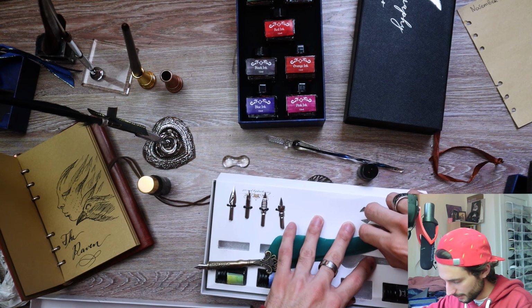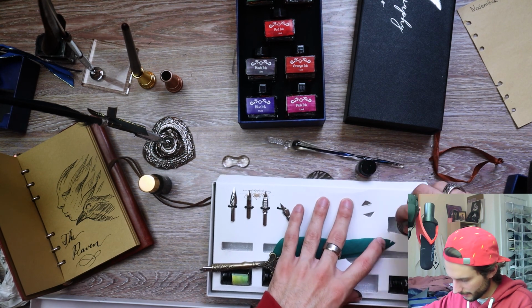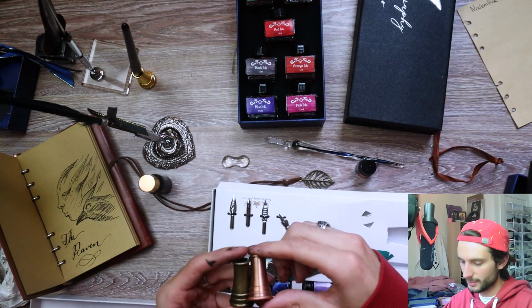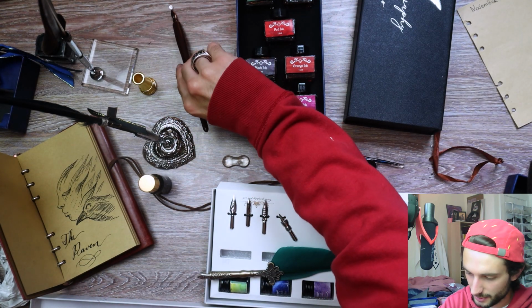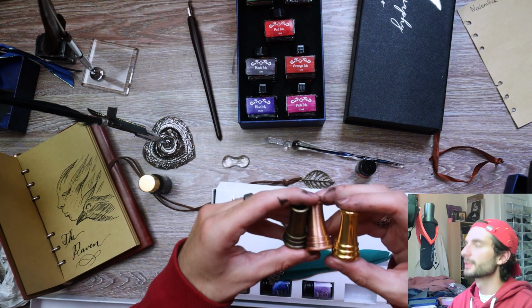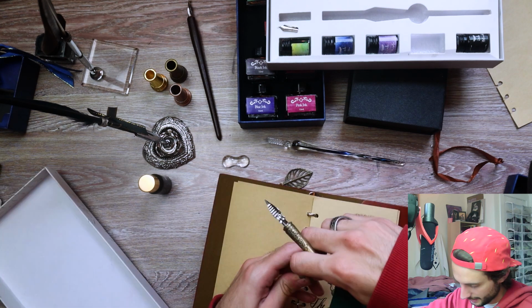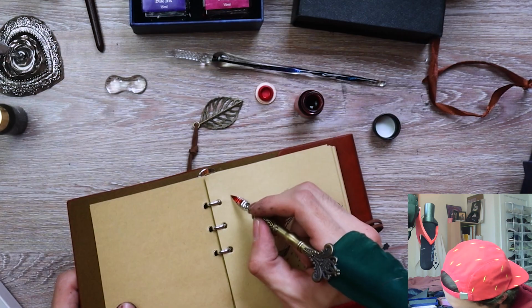And here's another one of these. Oh, and it's a different color. So we got brass, and then we have the gold one. So here are the 3 different colors. That's really cool. Let's move this aside. Let's bring this back. Huzzah.